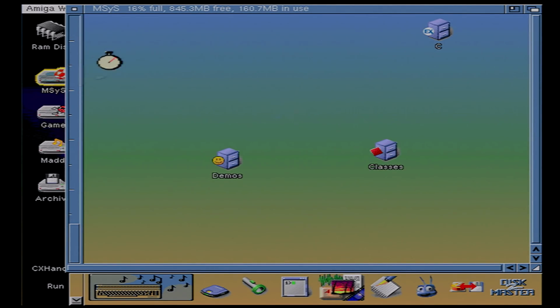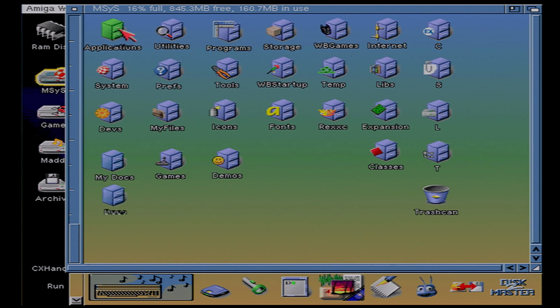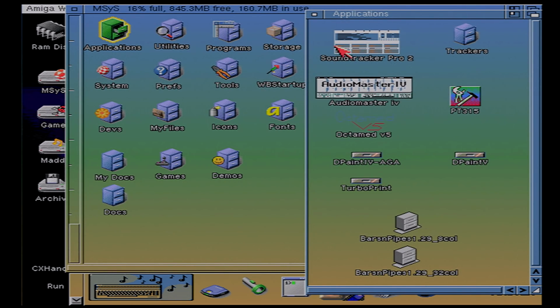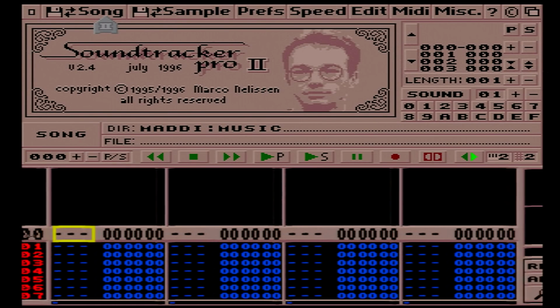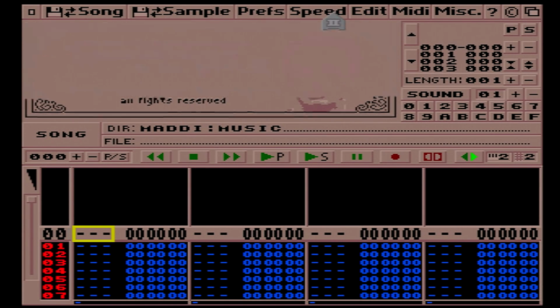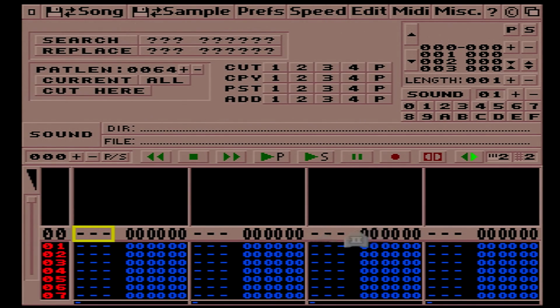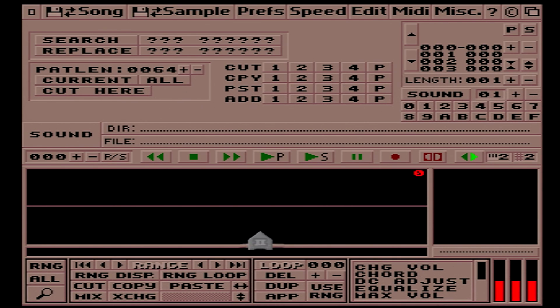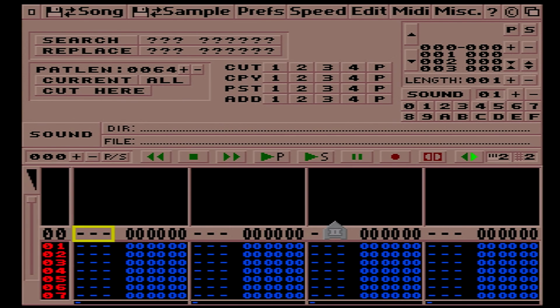Okay, so let's load Sound Tracker now. And we have a clean slate here, and what we need to do first is start sampling. Okay, so the first thing I want to sample is that sound which I created especially for this. Okay, so now we connect the sampling cartridge and connect the MIDI as well.